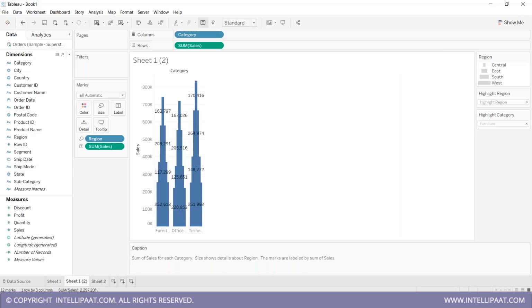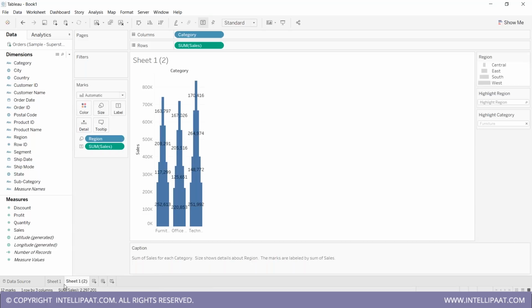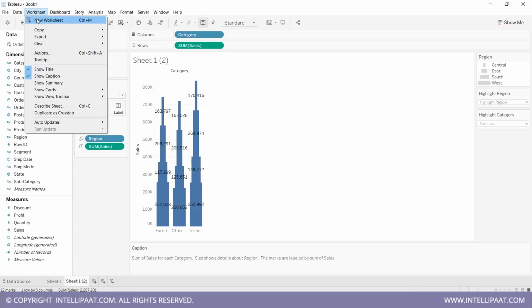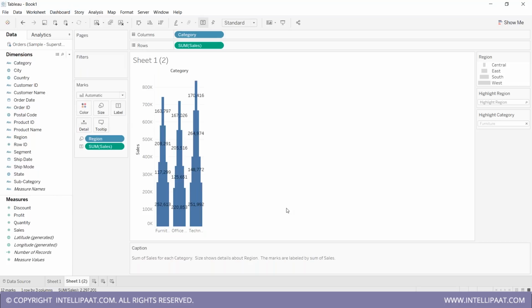And so we have two sheets now. Let me just tell you a little about how a dashboard looks with what we have created today. Let me delete this second sheet. So now I have sheet 1 and a duplicate of sheet 1 in which I have made a few changes. You can create a new worksheet, a dashboard, or a story by going into worksheet, new worksheet, dashboard, or story, new story, or you can use this tool icon from the toolbar, or you can use these options over here: new worksheet, new dashboard, and new story.